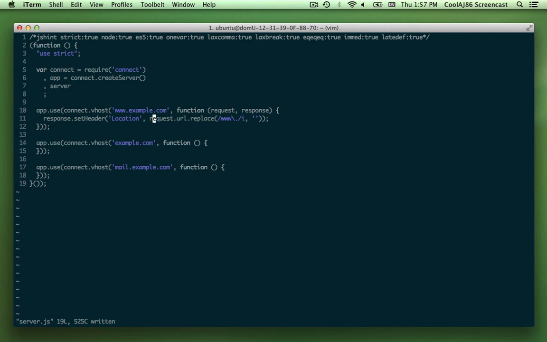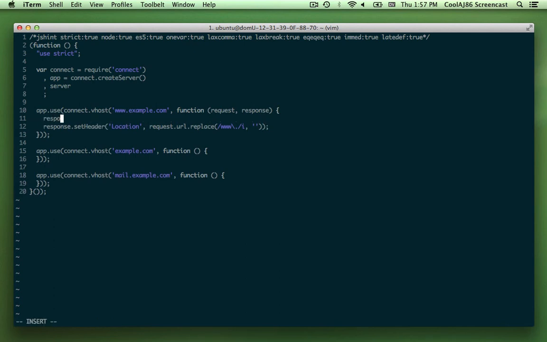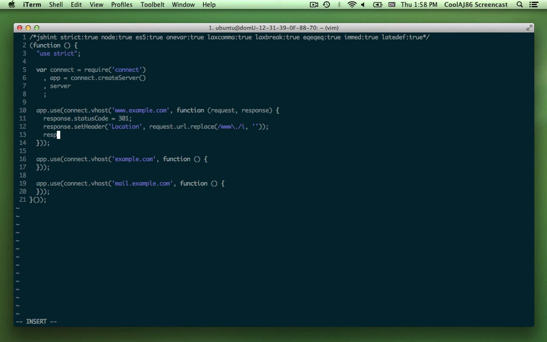So this is just auxiliary to the point that I'm trying to show. Okay, response dot status code equals 301, which is a code that you just have to know when you're a web developer. It means redirect. It's like if you move your blog from one site to another and you want all the search engines like Google to know, hey, the blog is no longer here. It's like a forwarding address. So 301 is basically the forwarding code, and then I'm giving it the forwarding address. And then I'm just going to do response.end, so it's not going to send anything.